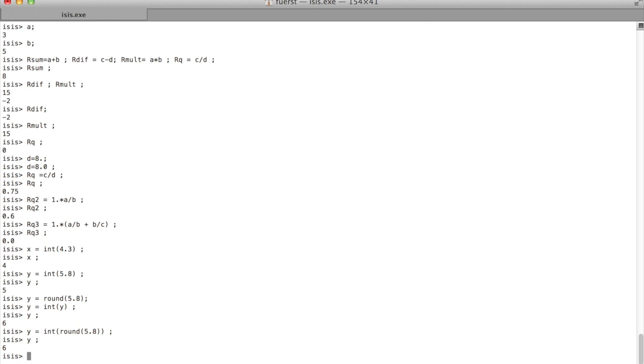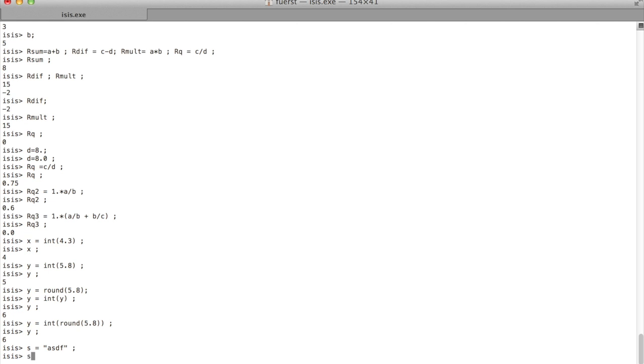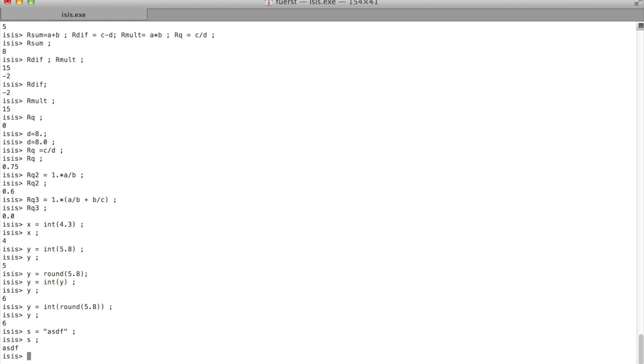But right now, we only need to concern ourselves with one more type of variable, and that's the string type. Strings are also very easy to define. Let's just have the variable name s equals, and then in quotation marks, whatever you want your string to be, let's say ASDF, and then end quotation marks, semicolon. And then look at s, and yes, s has the value ASDF.